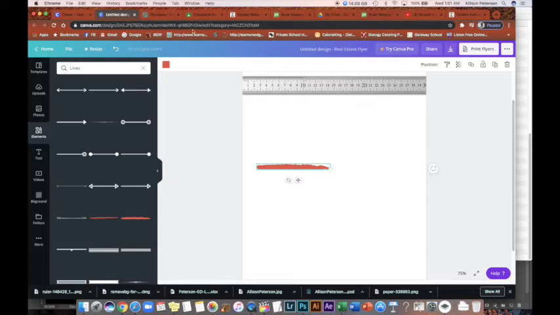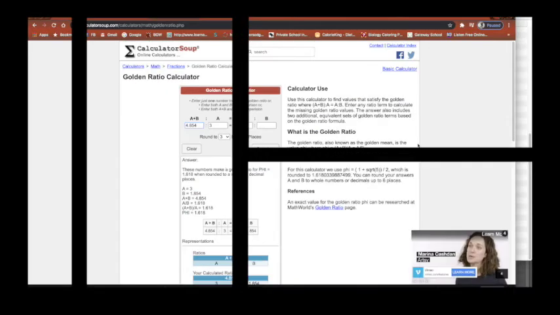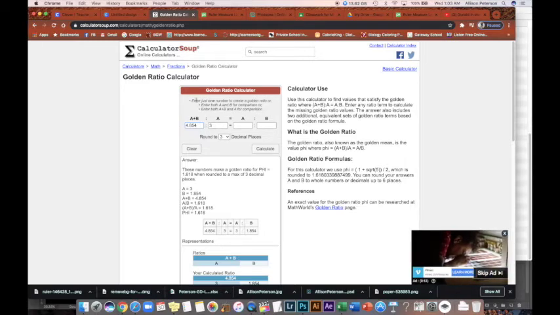So I'm going to go back over to this ruler, golden ratio ruler. Put it right here next to everything I'm doing. Okay, so here we are. And your A plus B is a number, all right? So just enter one number to create the golden ratio, or enter both your A and your B, all right? So I'm going to take this out. I'm going to take this out.